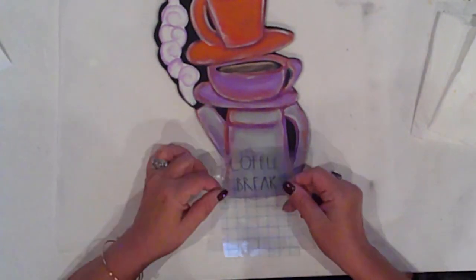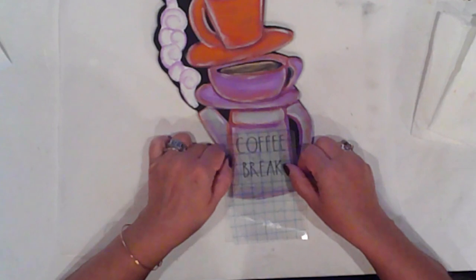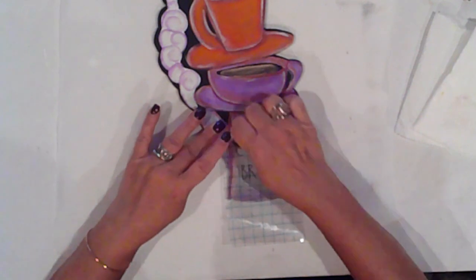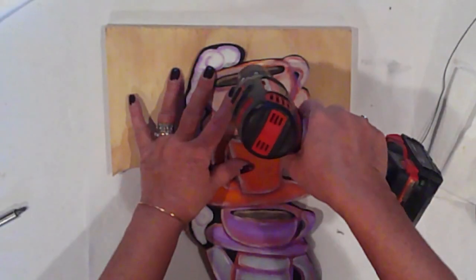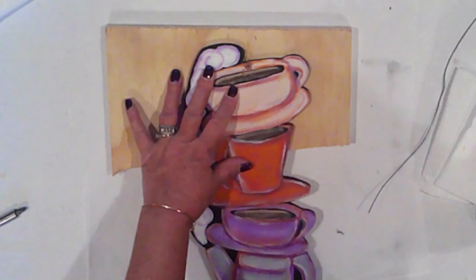I cut some vinyl to say coffee break in the Cami Ray font, and I'm just going to add it right there to the front of the pot. Since this is going to hang on a door, I'm going to draw a hole right at the top there.